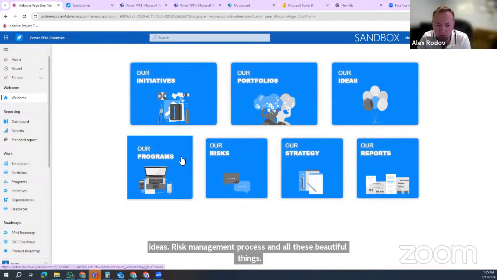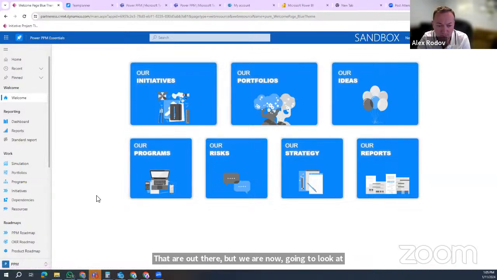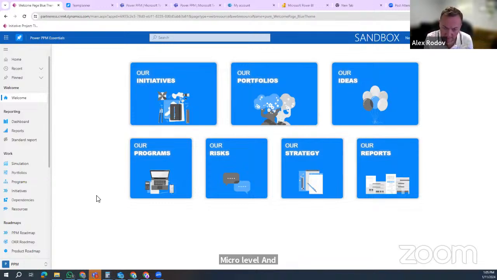But we are now going to look at the resources. We're going to start looking at the resources from the project perspective, at the micro level, and figure that out within the project first. Then we can elevate this higher in the organization, maybe at the portfolio level, or at the resource breakdown structure level, and maybe at the organizational level.